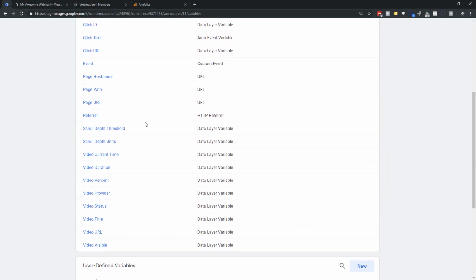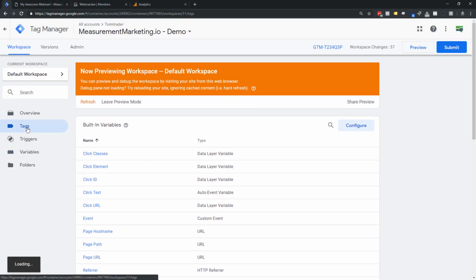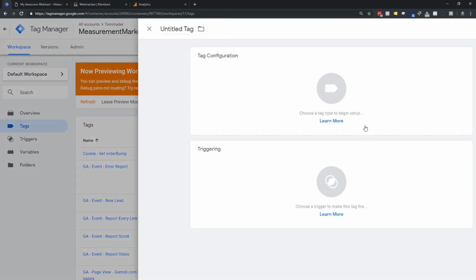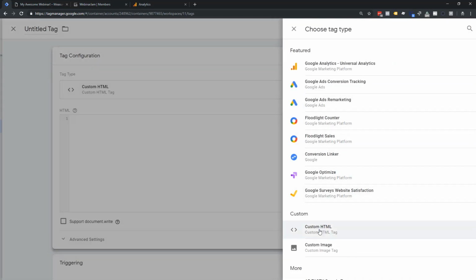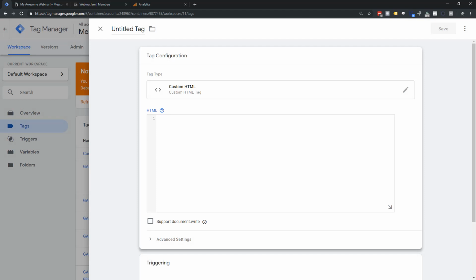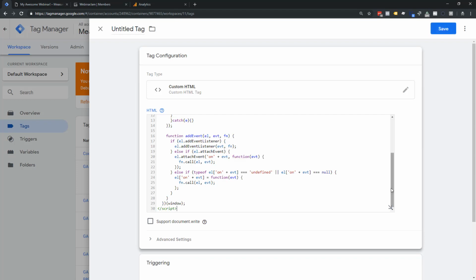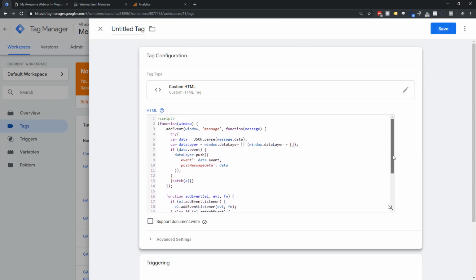And at that point, are we doing that with a tag, like a custom HTML tag? Yeah, because they're going to be scripts. So for each of those listeners, we will create one custom HTML tag and we will put some JavaScript code in there, which runs as soon as the page loads. So when the page loads, the code runs and it starts listening. It doesn't do anything else, but it starts listening, and we will have the necessary code in there to be able to grab the information it is listening for and push it into the data layer. Okay, perfect. Which is what we need.